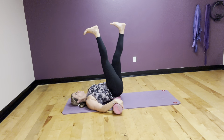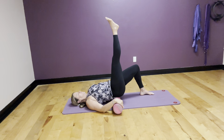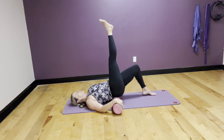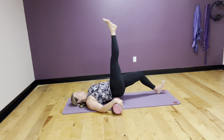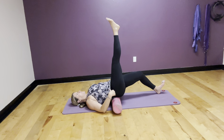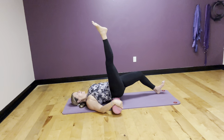All right, let's bring our left leg to the mat for one leg circle. Right leg is over our hip and the leg is turned out. You could have your left leg bent with your foot flat. You can slide it out a little further and just anchor your heel a little more in like traditional position. Let's keep our hips stable as we go across, around, and back up.